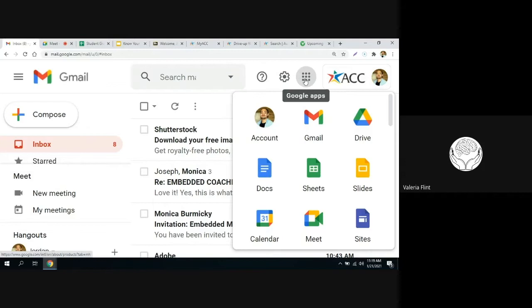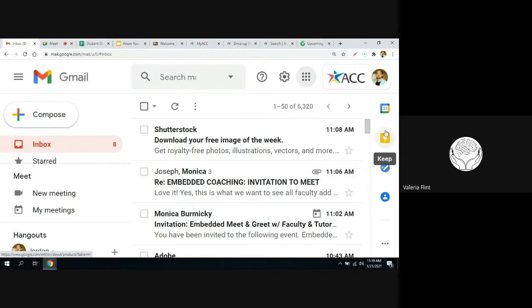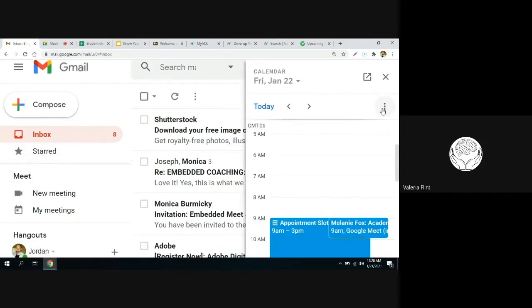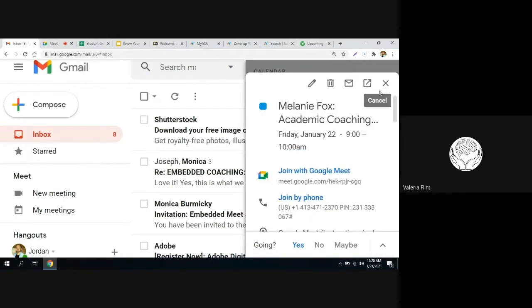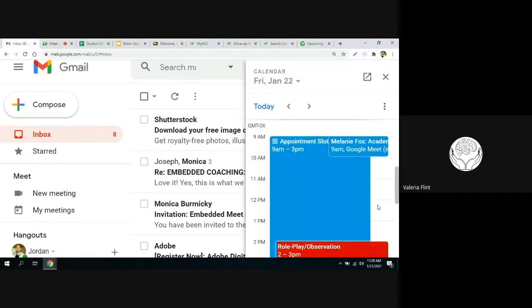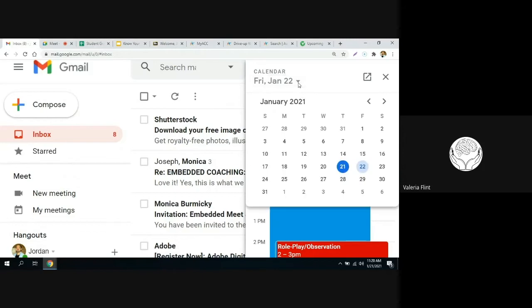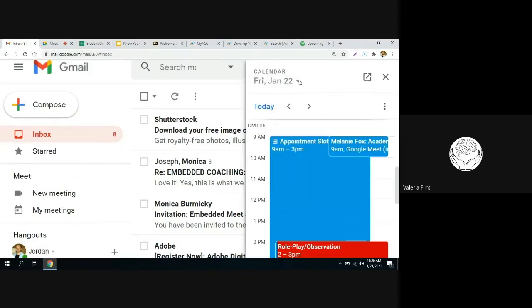So if we get out of that little circle, thank you so much. On the right-hand side at the very top, we have a mini version of the calendar. So rather than open a new tab, if we just click on it, it will give us a summary for today or whatever information you need to be on top of everything. If you still want to check something specific, maybe for next week or for next month, you can always click on the top arrow and open a new tab. However, a good way to also stay on track in a more detailed manner, in addition to using the calendar, would be using Google Keep or Google Tasks.